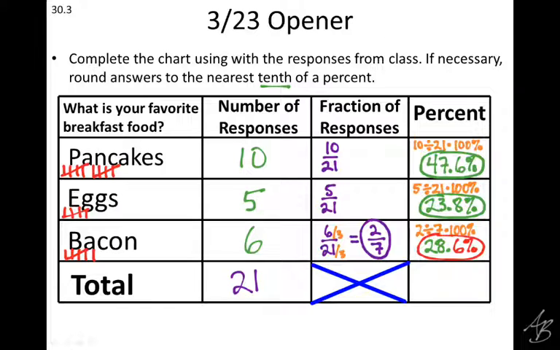Okay, now I have all those percentages. I want to check my answer, make sure that this makes sense, make sure that my percentages were appropriate. So what can I do to check this and complete the chart at the same time? Add all of these up, right? So 47.6 plus 23.8 plus 28.6, and all of those add up to 100%. Okay, in this case, because of the way things rounded, it ends up being exactly 100%. There will be times where it could be like 100.1% or 99.9%, but it should be really close to 100% if it's not exactly 100%.